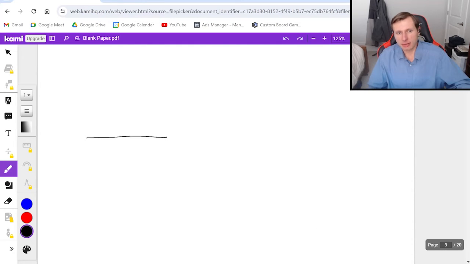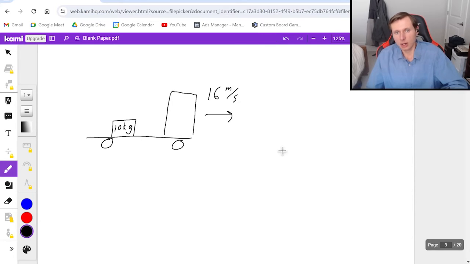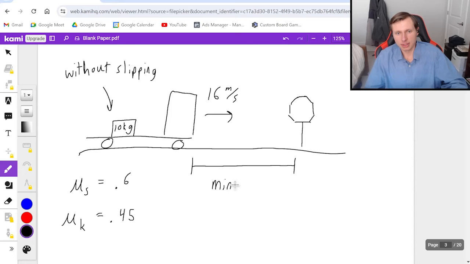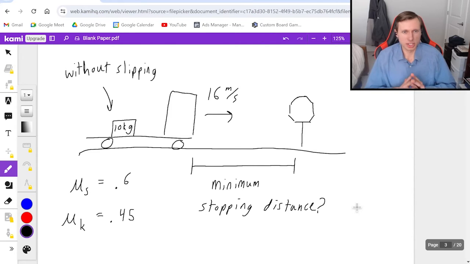So for this one, I'm going to imagine that I have a truck that looks something like this in a truck kind of shape with some cargo in the back. And that's going to have a mass of, let's say, 10 kilograms. The truck is initially moving with a speed of 16 meters per second when it comes across a stop sign over here. And we want to stop this truck at the stop sign without the cargo in the back slipping. I do not want the crate to slip. There is going to be some friction in this problem. I'm going to give you μs, the coefficient of static friction, as 0.6. And I'll give you μk, the coefficient of kinetic friction, as 0.45. And my question is going to be, I want to find the minimum stopping distance. Okay. And you can try this on your own first if you want. This is a pretty difficult problem. So if you want to see the solution, here it is.